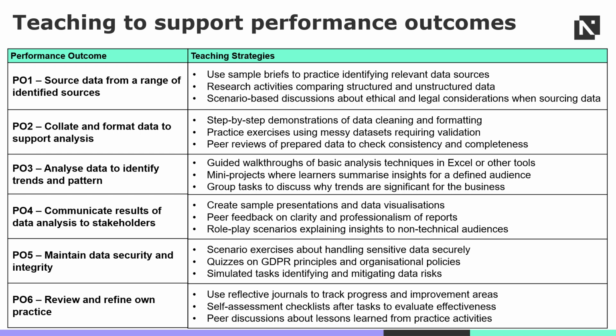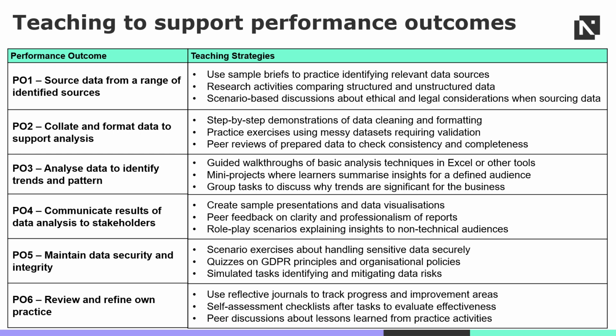Performance outcome 5, which is to maintain data security and integrity. So this outcome underpins everything else. Data must be handled safely and compliantly. So teaching strategies here could include scenario exercises where students decide how to handle sensitive or restricted data, quizzes on GDPR or an organisation's data policies, and simulated tasks where learners identify risks and describe how to mitigate them.